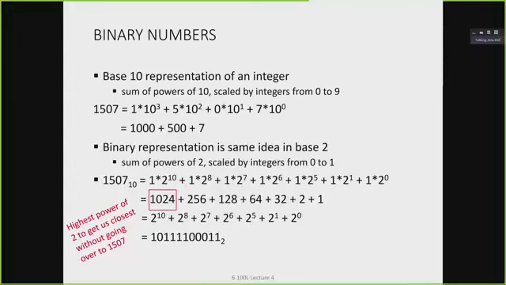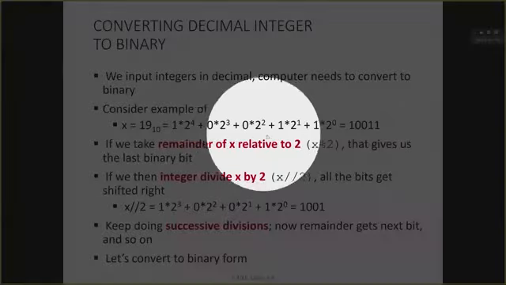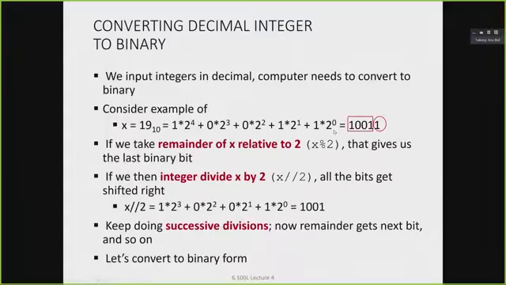But again, this is kind of a human way of converting. We can actually do it in a more systematic way, a more imperative way, right? A recipe way, some way that a computer can actually use to take a number and convert it to binary. You would never have to come up with this way, but given this way of converting to binary, you should be able to code it up. So the idea here is we're going to take a number, and we're going to look at the remainder when we divide it by 2.